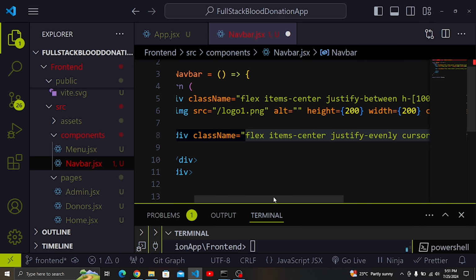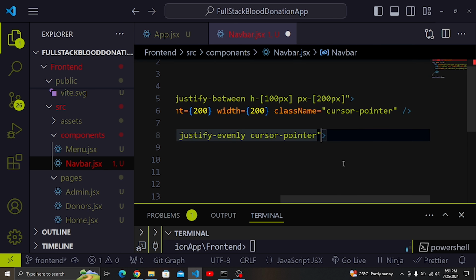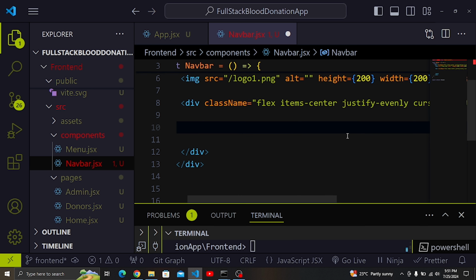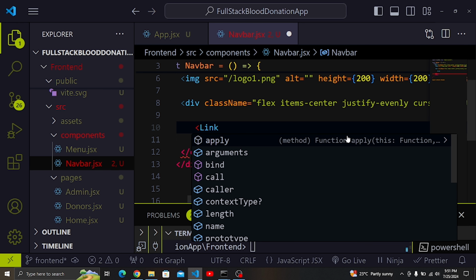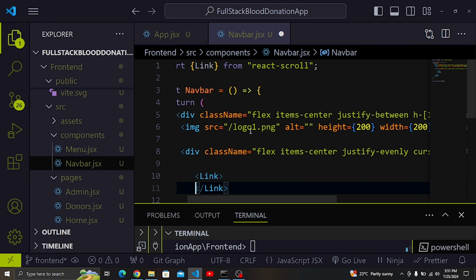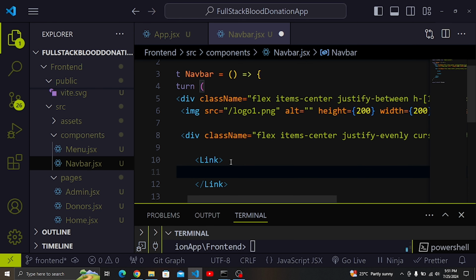So now I can add those links here. We need to have those three links here. The first one, let me start with the home. So let me add inside now this link here. For the link inside here, we are going to add the link to be home.